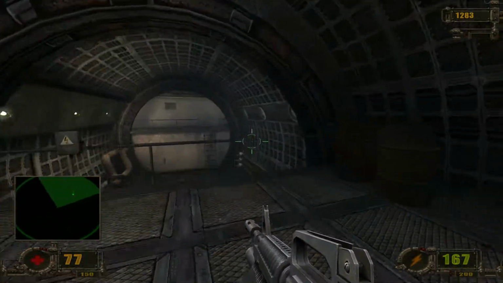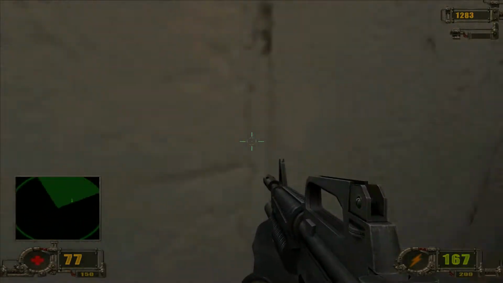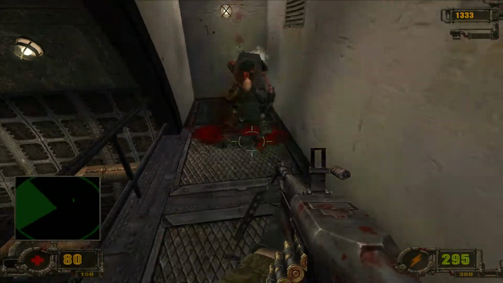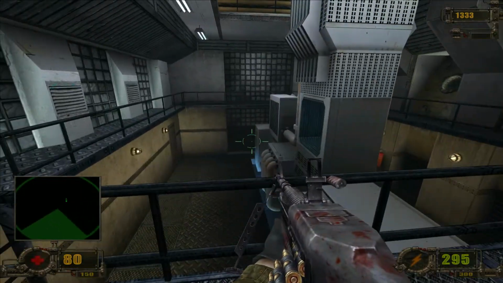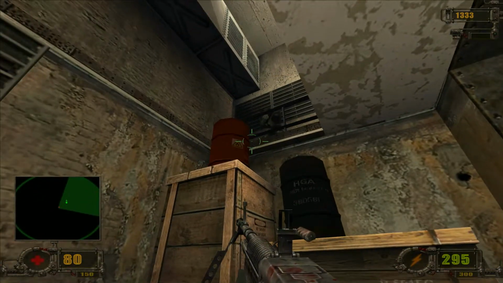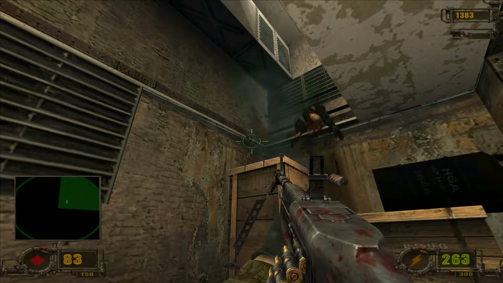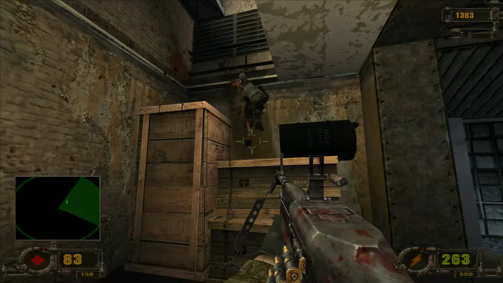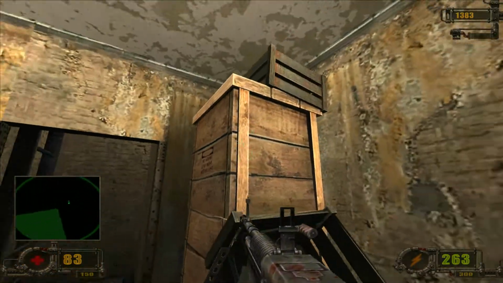Did that raise this platform? There must be a door over here. Not that one. Oh, okay. Killing that guy unlocked the door. Welcome to the high-tech science labs, where we have science cubes stacked on top of each other. Slowly oozing down here. And nothing over there.